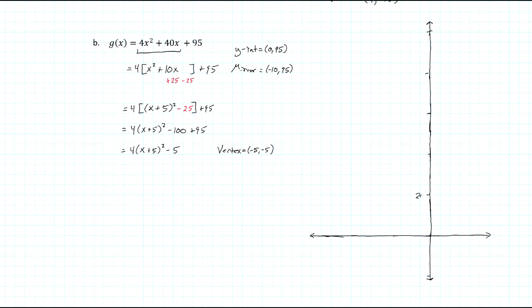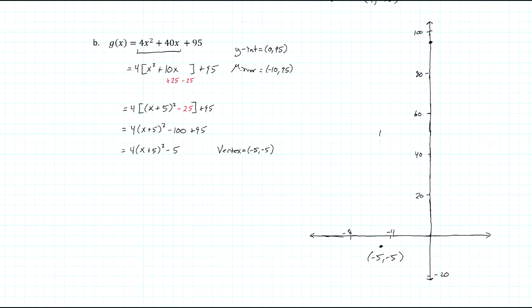Cool. So this is 20, 40, 60, 80, and 100. These are going by 5s. So 95 is right here. Let's see, do I want to do anything with my x scale? I want to leave these by 1. So 1, 2, 3, 4, 5, there's negative 5. Negative 4, negative 3. That's good. So then negative 5 is going to be right here. This is negative 20. This is negative 5.